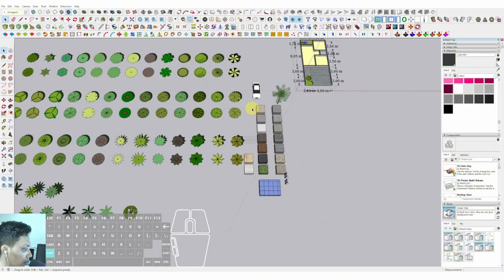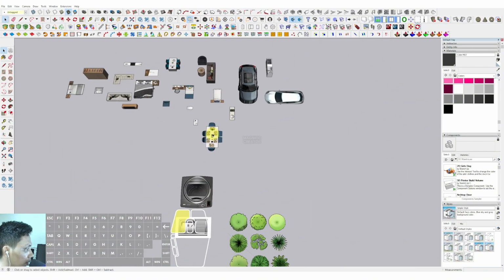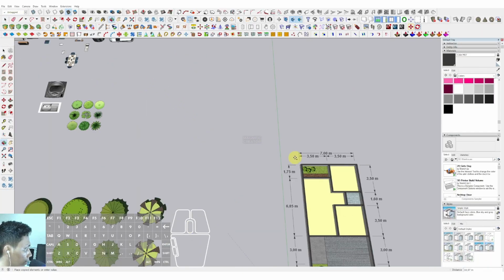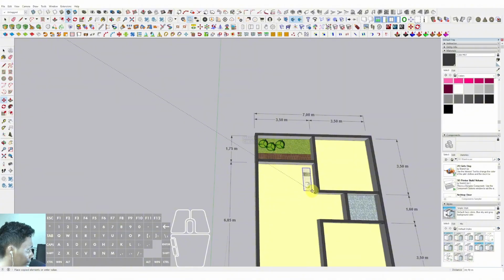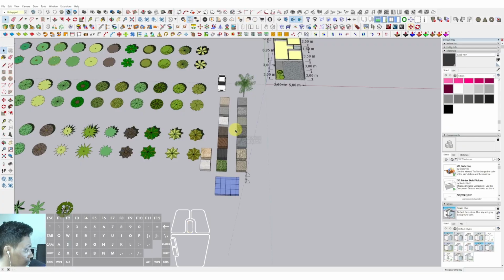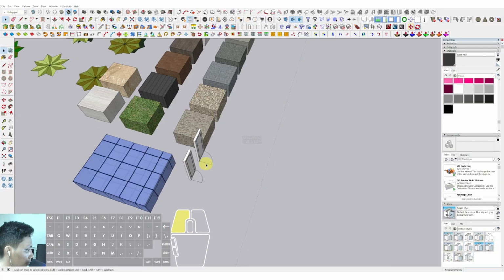That one, and then we can also select other elements like this one. But we have to determine about the door.